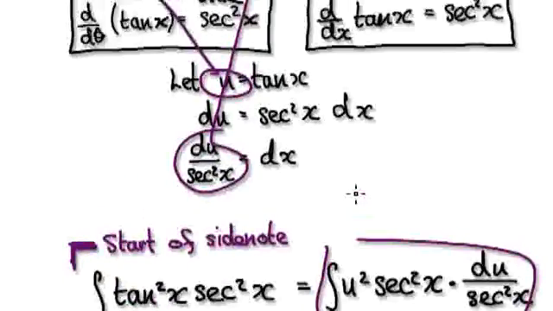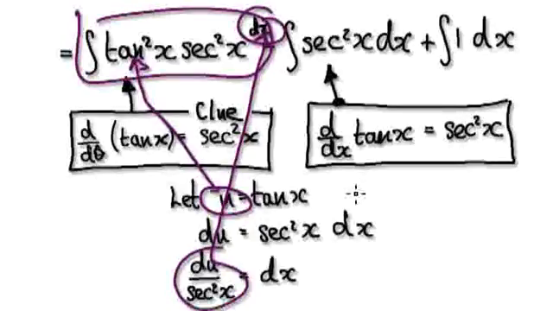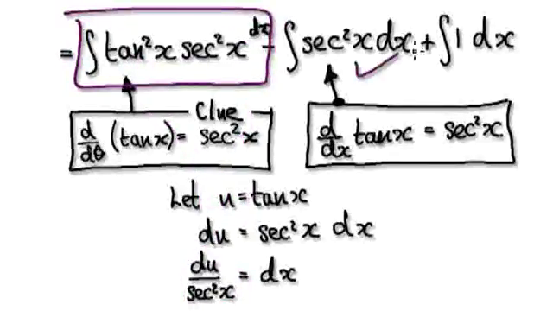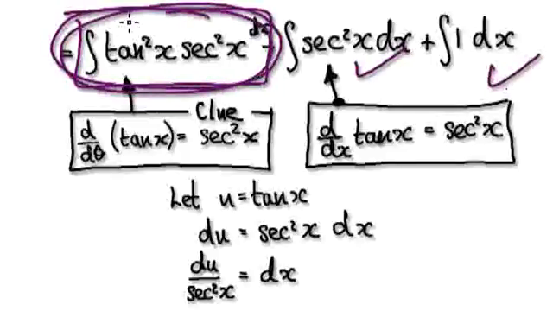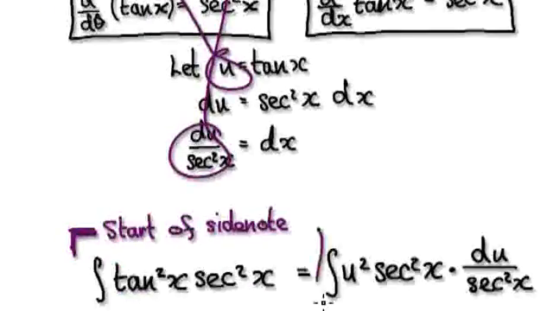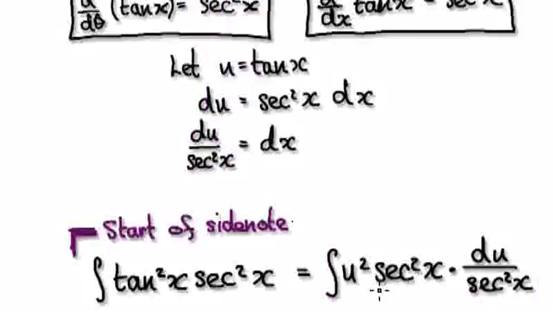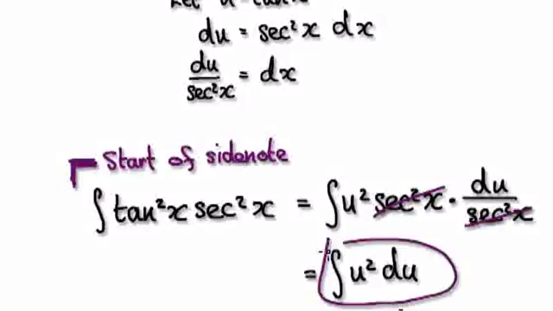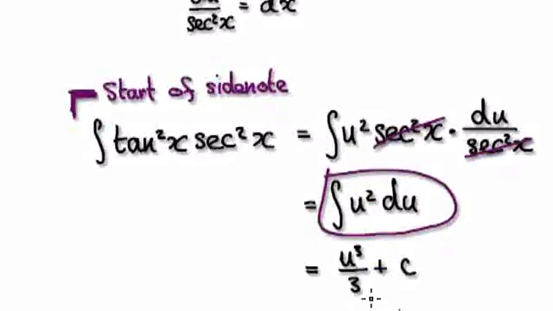And remember, we are only trying to work out this at the moment. We know how to do this, we know how to do this. Let's just concentrate on integrating this. So substitute this into here. That will then take you to here. Now these two will cancel out, giving you this. Now this here is easy to integrate. That will then give you this.